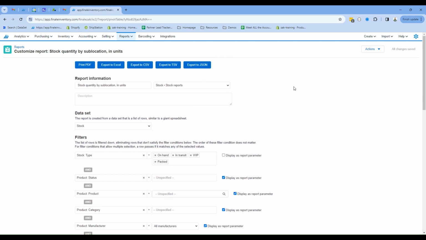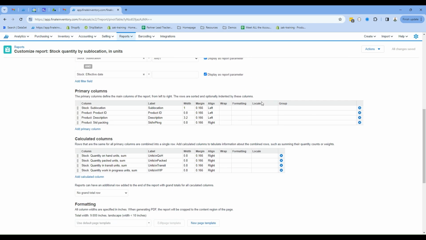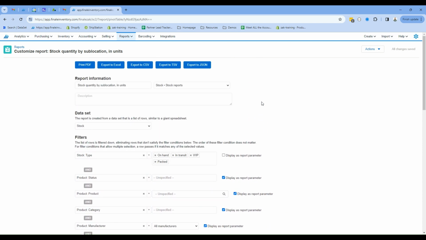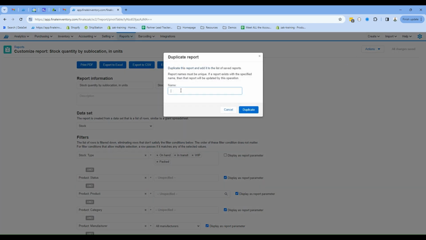This will take us to the customization screen, where if we did want to make any changes to this existing report, we could. However, we do always suggest that you go ahead and duplicate that report. That way you can maintain the existing report in case you ever need to go back and use that for any reason. So I'm going to go ahead and just copy this name and we'll click Actions, Duplicate Report.